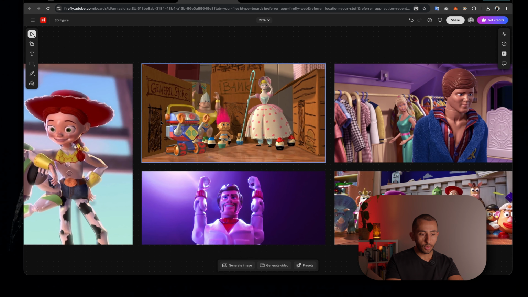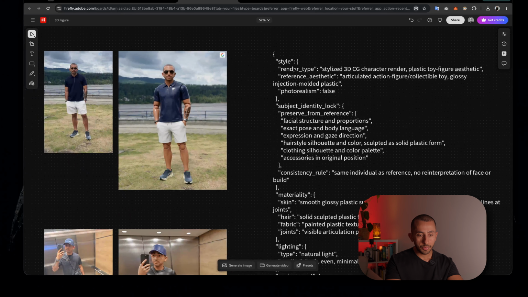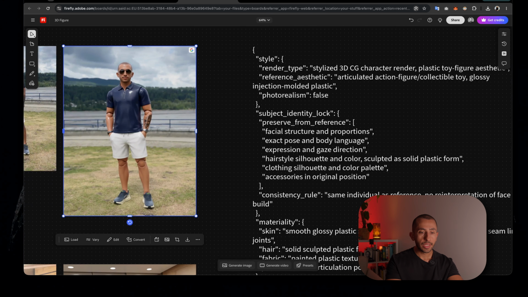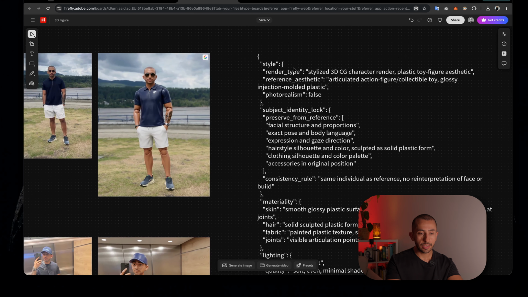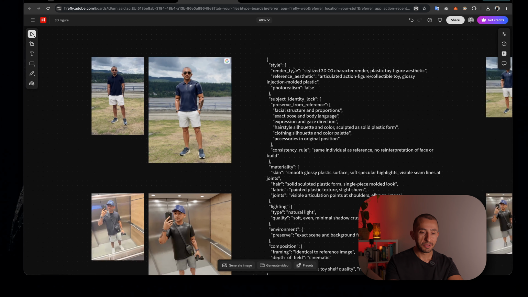This is the Toy Story style that I was inspired by, and I made the prompt in the same JSON style, but this time, instead of saying it should be a 3D character design of a sculpture, it is more stylized through 3D CG character rendering with a static plastic toy figure. Details are kind of different, but the bigger picture is approximately the same. Once again, approximately, not 100%.